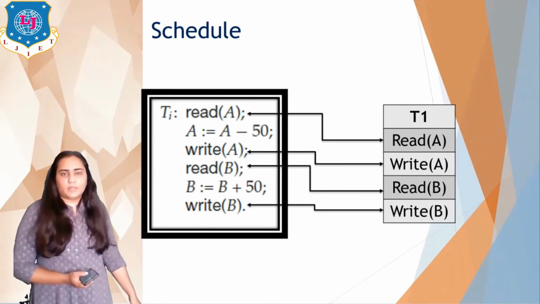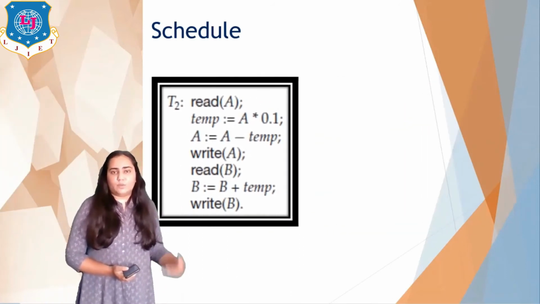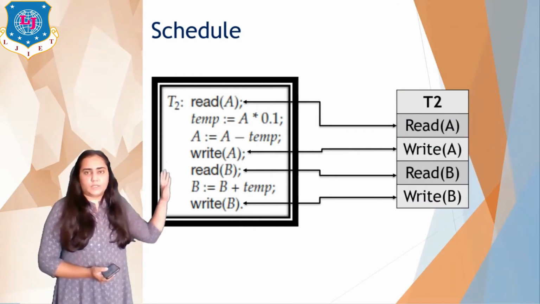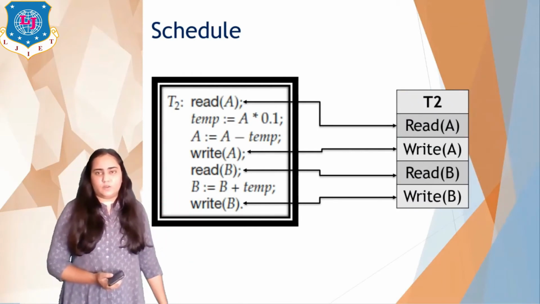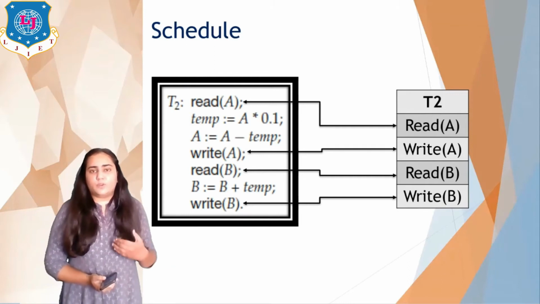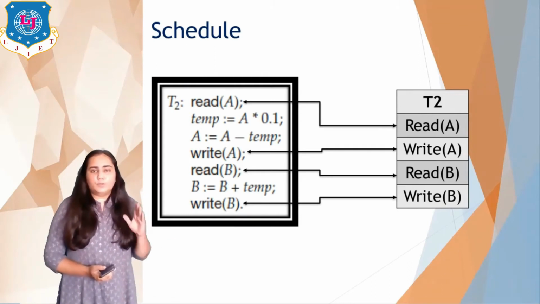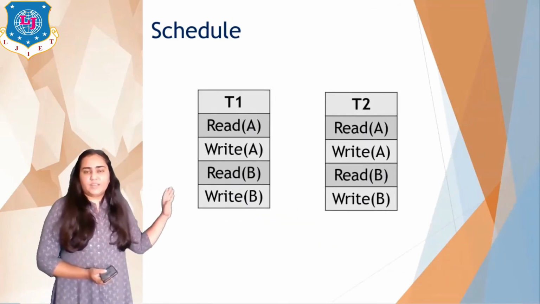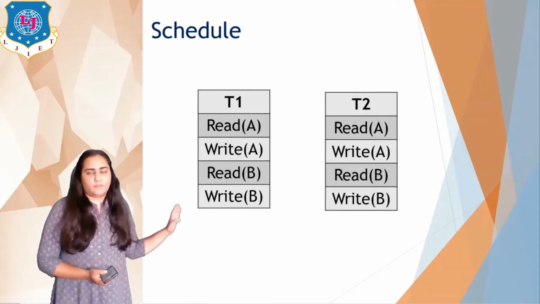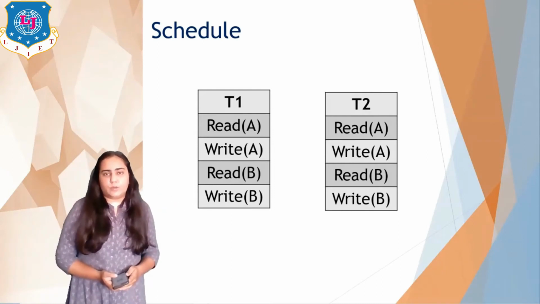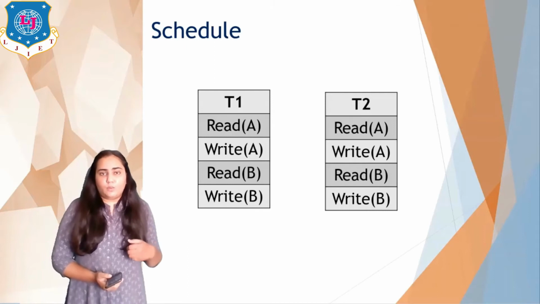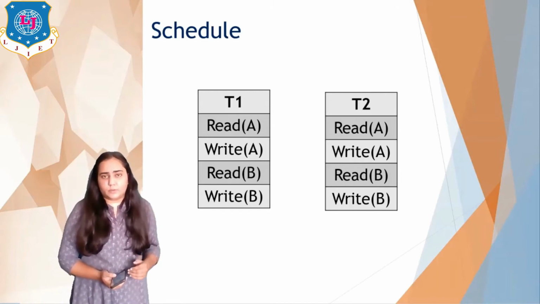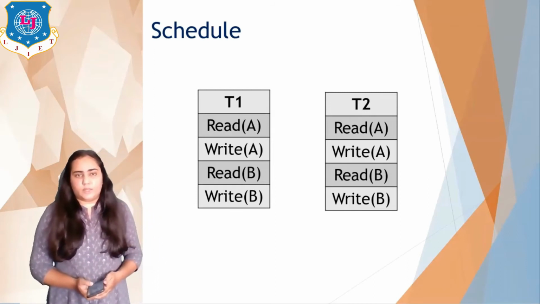Now let's bring back T2, and we'll do the same with this one. We will extract the read and write operations. What you can see here is the T2 transaction with read and write extracted. So what we get now are two transactions, T1 and T2, with only their read and write operations available. Everything else, which was the calculation part, is removed. Now we can arrange these into a schedule, into a timetable. There are several ways of doing that.